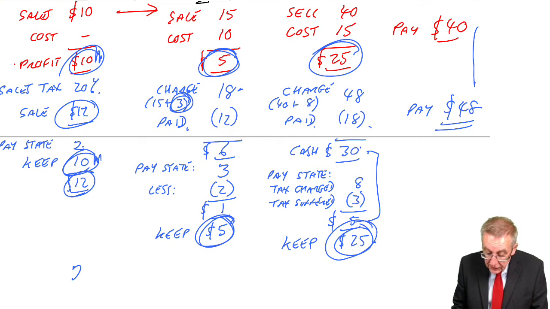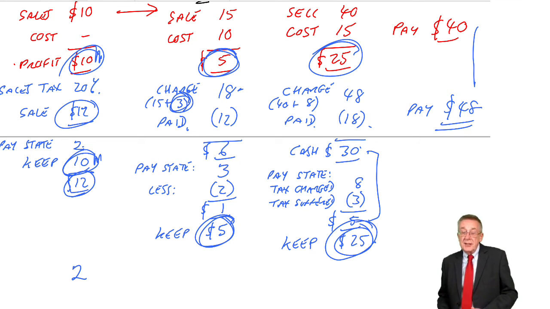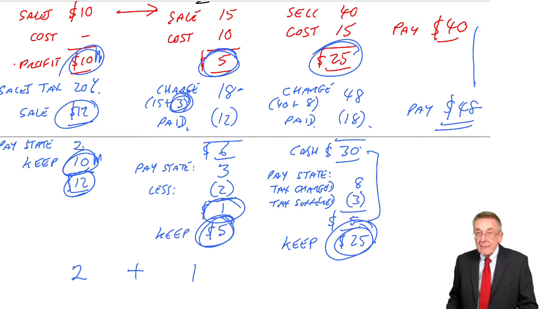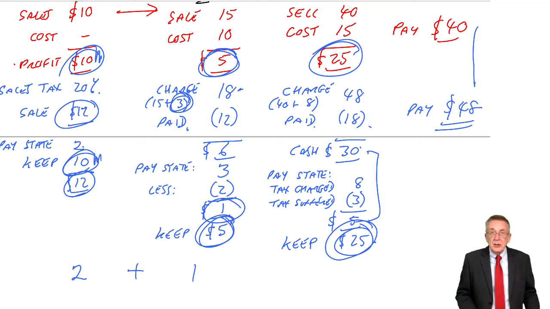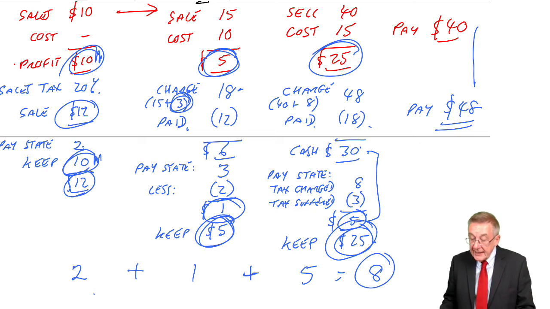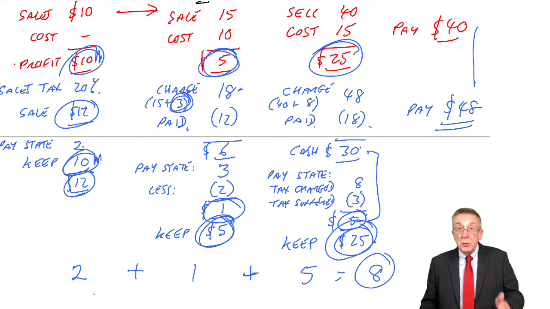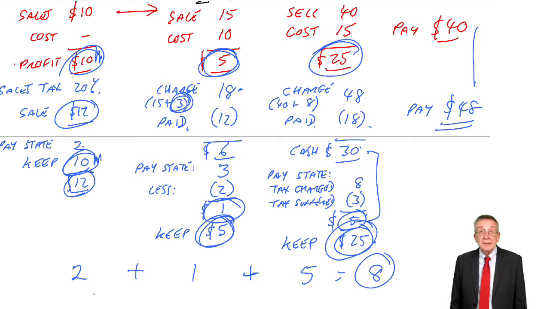The farmer paid $2. He didn't suffer, he was charged $2 extra to the knitter. The knitter paid an extra $1. They didn't suffer it, they charged more to the shop, and they'd already been charged some by the farmer. The shop, they paid an extra $5. And so in total, the state has received 8. But the only person who suffered is you, the final consumer. You're paying $8 more than you otherwise would have.